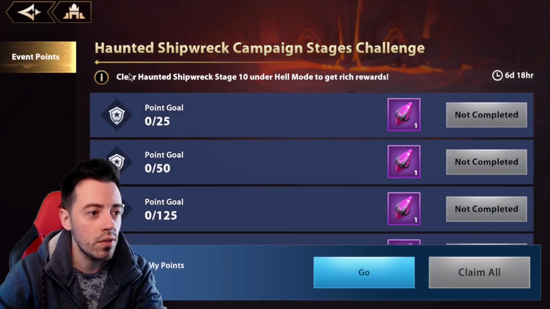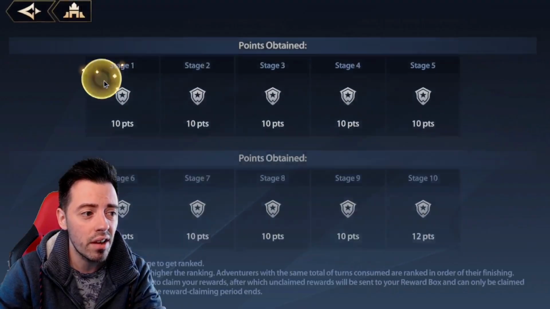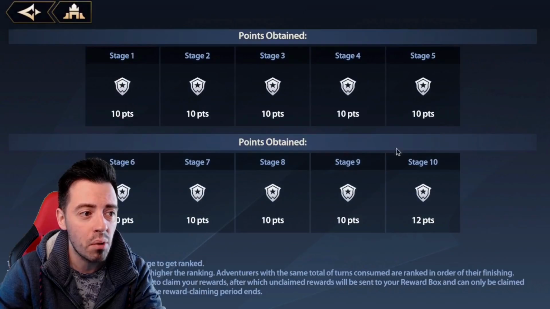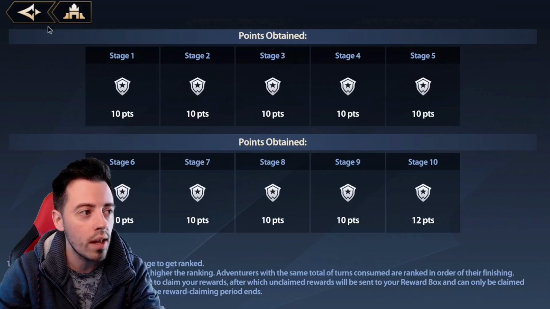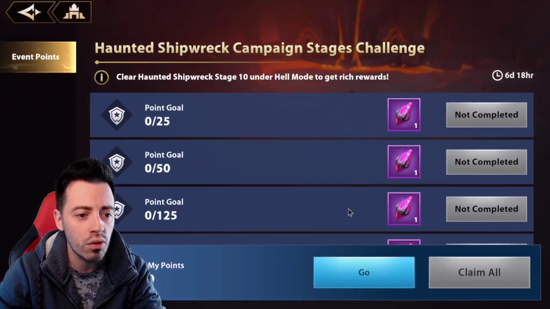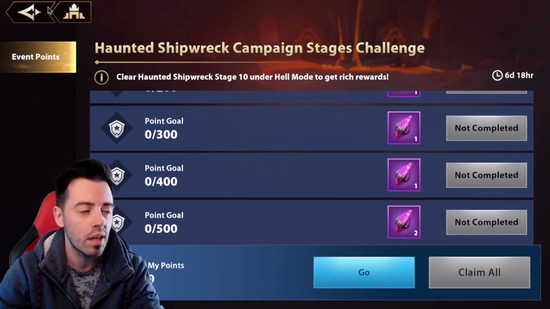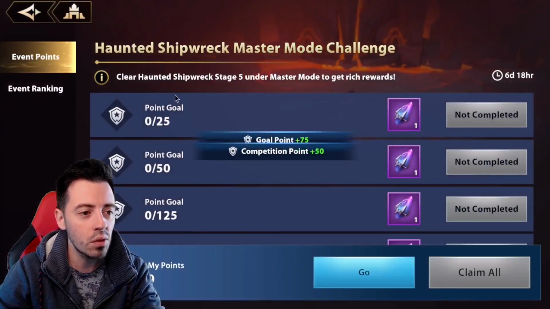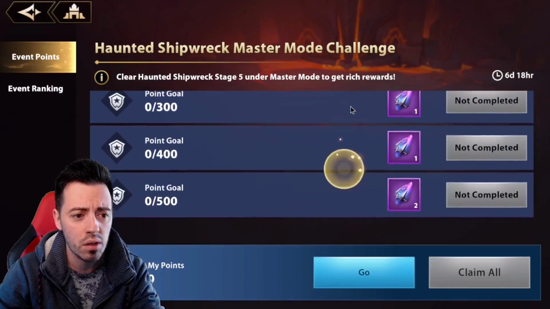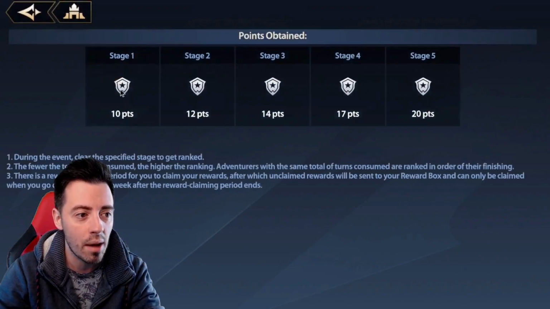So the first one here, you apparently need to clear stage 10 under Hell mode on the new campaign. But in fact, it's not only the number 10 here. As you can see, we can get some points clearing every stage. We don't have a lot of difference between stage 1 and stage 12. And once it is done, we can get 1, 2, 3, 4, 5, 6, 7, 8 Miracle Wishes. It is nice, okay? And then have a look here, we can have the same amount of Miracle Wishes, 8 Miracle Wishes, but this time we have to clear Master Campaign.